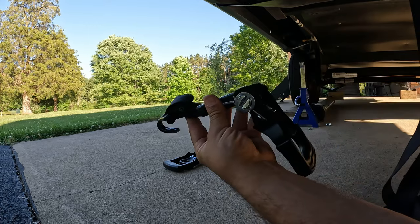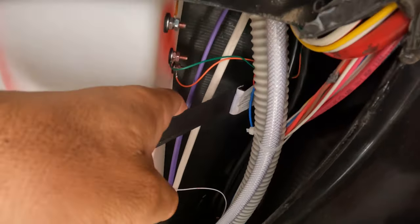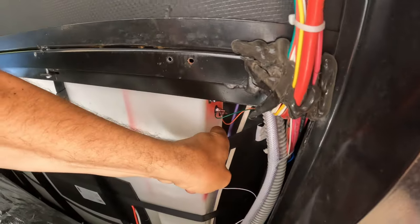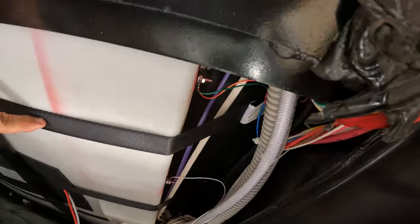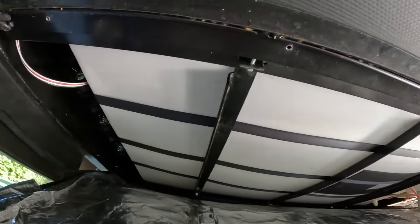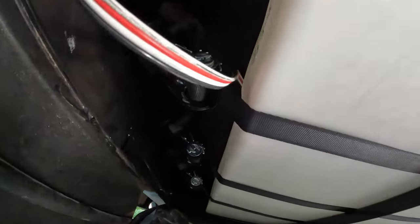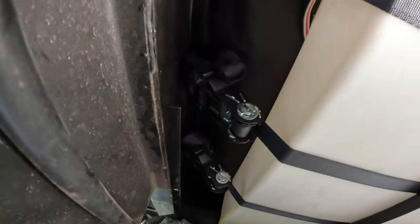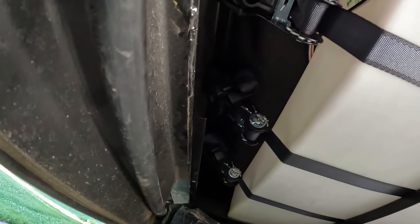So I'll show you how that looks once it's installed. Alrighty, so we're installed here, and as you can see, there's no wires or anything in the way there. And then on the outside, you can see that the hooks are all facing down, so it's grabbing hold of that top part of that frame, and then going underneath those factory supports there. And on this side you can see that the ratchet straps are out of the way as well.